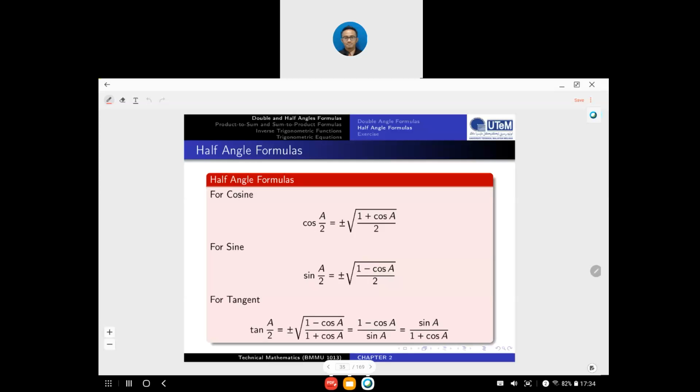And then for tangent, okay, kalau tangent dia ada 3. Okay, for tangent you have 3. So you can choose either one you like lah. Yang mana satu yang awak nak. Okay, biasanya kita elak menggunakan yang square root. Biasanya kita guna yang ni dengan yang ni. But it depends on the question lah. Kena tengok question tu nak apa. Okay, this is the formula lah ni. Formula ni awak kena faham lah. Okay, tak semestinya awak hafal sebab awak boleh refer kan nota awak.